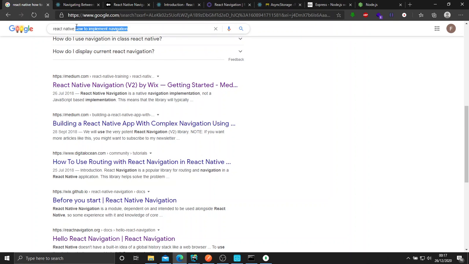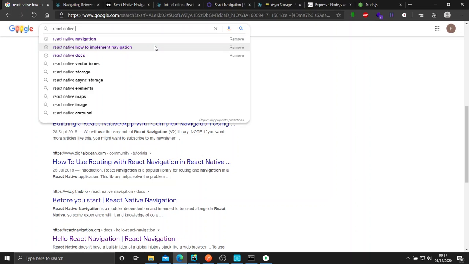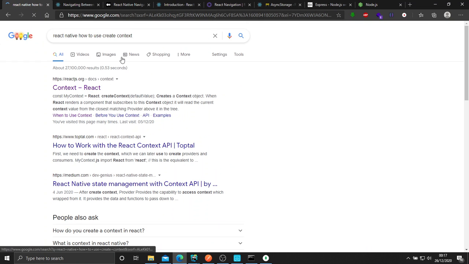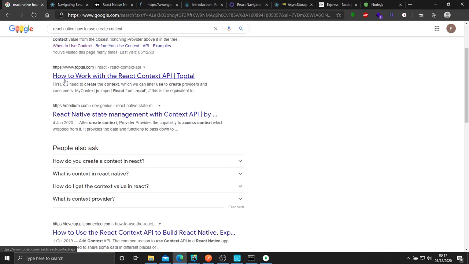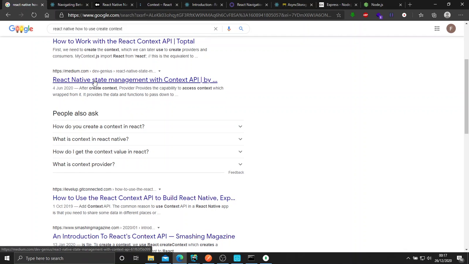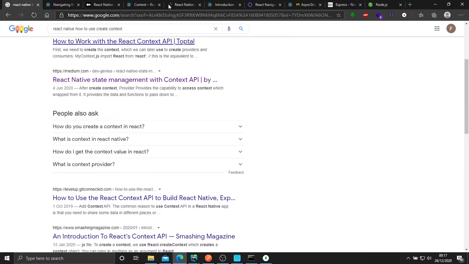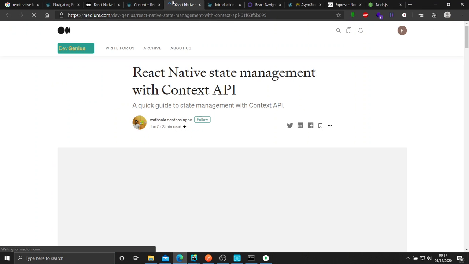Another thing you can do is search React Native, let's say, how to use createContext. Alright, because we were doing that. So React docs comes up, which is correct. Then we have the Medium articles. Have a look at that. Have a look at a lot of things until it just starts to make sense.